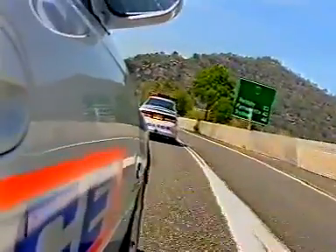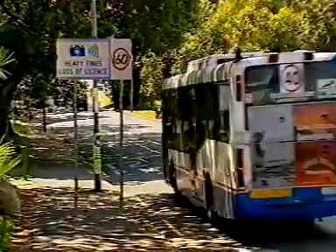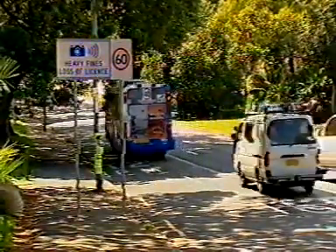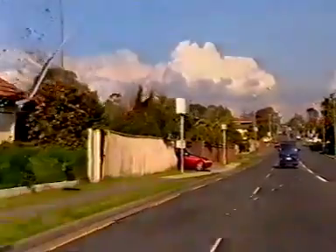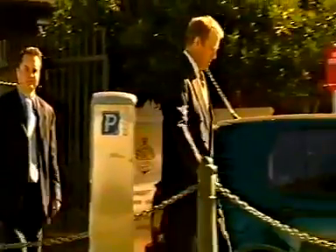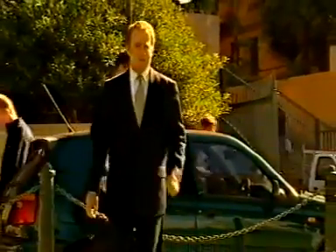For the time being, Australian authorities are powerless to stop its use, let alone catch those who are using it. It's not simply practical to ban every single product that could be used to obscure a number plate, but that doesn't mean it's a trivial offence. And somehow, if you are caught using it, it's a fine of just $75. Roads Minister Carl Scully is not satisfied with that penalty and has asked the RTA to review it.